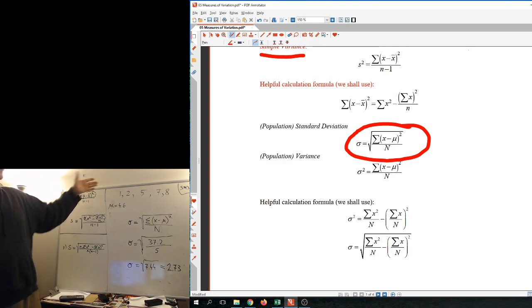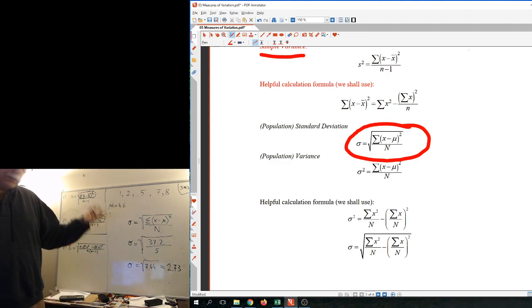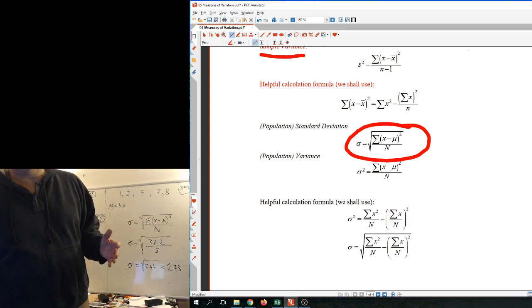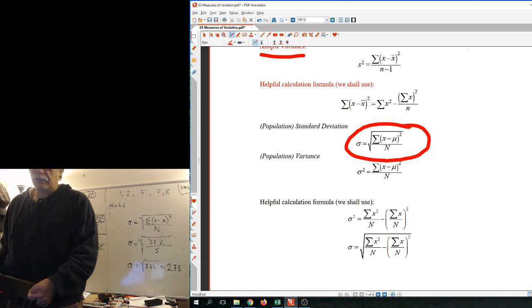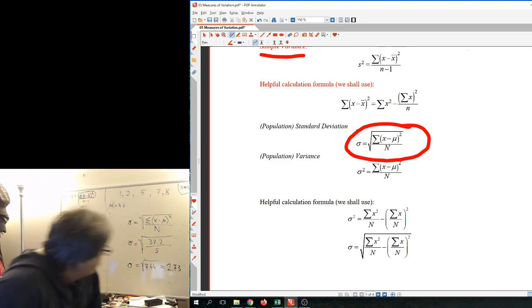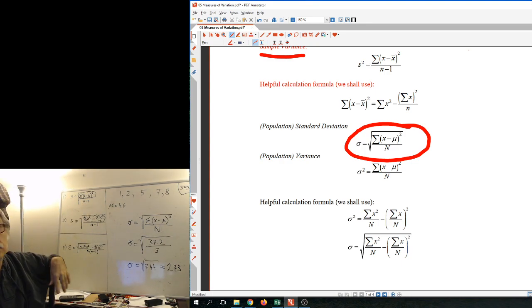The population standard deviation of this sample is smaller than the sample standard deviation of the sample. Meaning that I'm really thinking about this as a population, so it's a different number. This 7.4 before the radical is a population variance, again the same as for the sample. Population variance is the square of population standard deviation. Sample variance is the square of sample standard deviation. So that relation stays. The variance is always the square of the standard deviation, whether it's population or sample. That is no change. Okay, so notice this change of average, dividing by 5 as opposed to dividing by 4. You have to be aware of that.